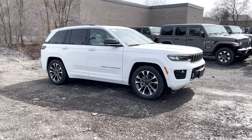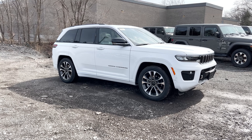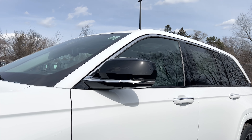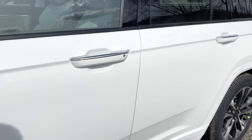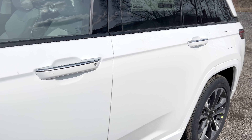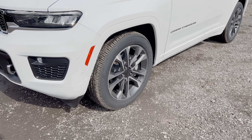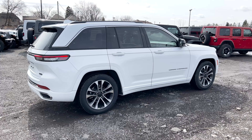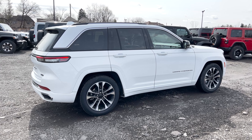Coming over to the side, around the window trim only the top half is chrome while the bottom section is black, which ties into the rear nicely. You've got gloss black side mirrors with chrome — those mirrors also have a memory setting. The roof rails are in both black and chrome. Door handles are body color and chrome, and you have passive entry on both front and rear doors. You can't forget the Grand Cherokee badging in chrome on the door. The standard wheels are beautiful 20-inch fully polished aluminum wheels with black pockets that really make them pop.